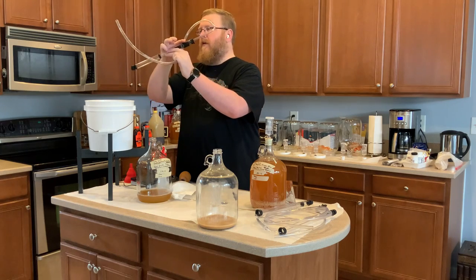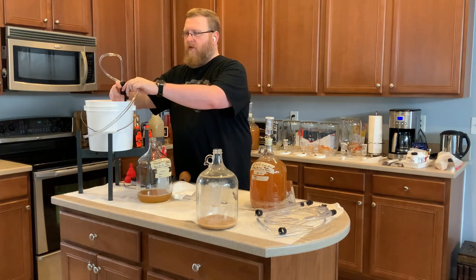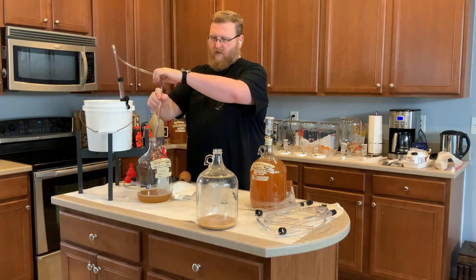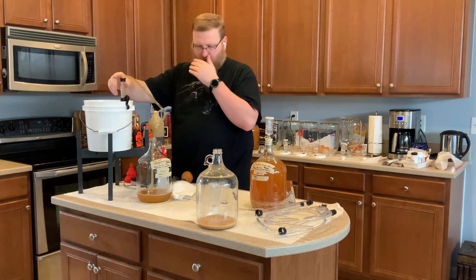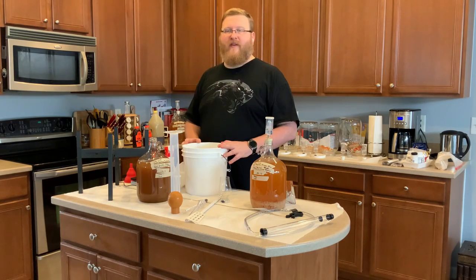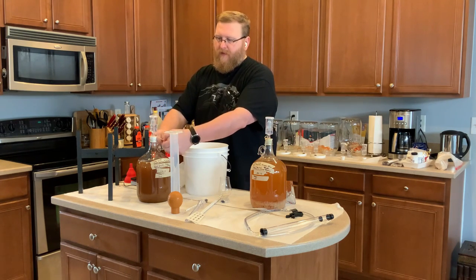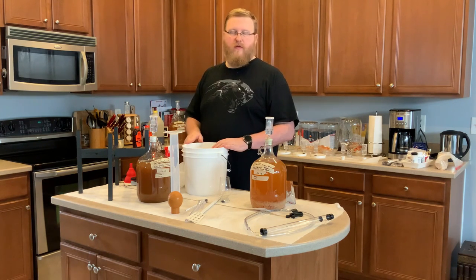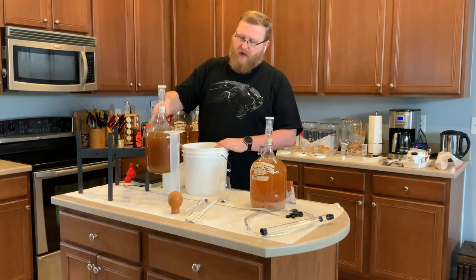So I can pick up all of this now. Just put it down to the bottom. Transfer it and be back in a minute. All right, we've got that transferred over. We added 0.02 gravity to the fermenter, and now we're going to move on to the other yeast sprinkle.